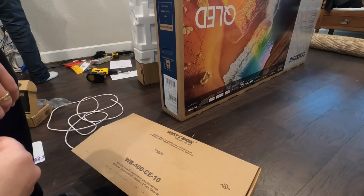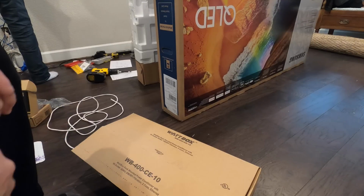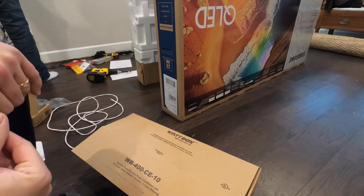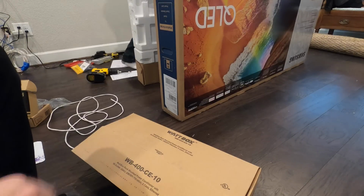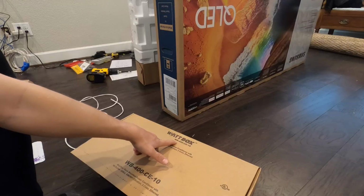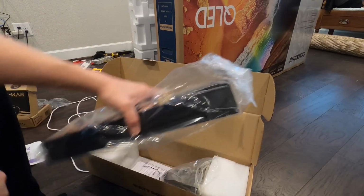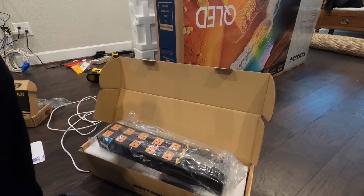This not only will protect your equipment from like lightning strikes, power surges, but this will also eliminate noise in your line and help clean up the power. Small little thing that you can do to improve your system and protect your investment. This model right here that we're going to be using is the WB400 CE10. I just took it out of the box I was showing the customer, but here's the product. It's a stout surge protector.